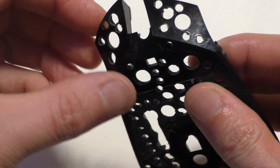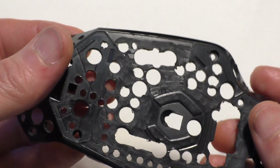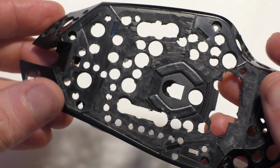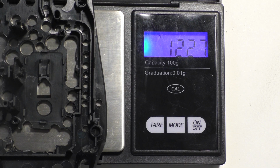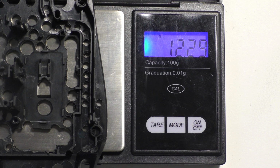Still definitely really sturdy. You can see I Swiss cheesed it. I mean, there's not too much more that I could take off. I was able to get about 3.7 grams off just on the base there. So if you only wanted to drill the base, that'd be pretty easy too, because you wouldn't have to take all the buttons off and everything. You could lose 3.7 grams just from that.